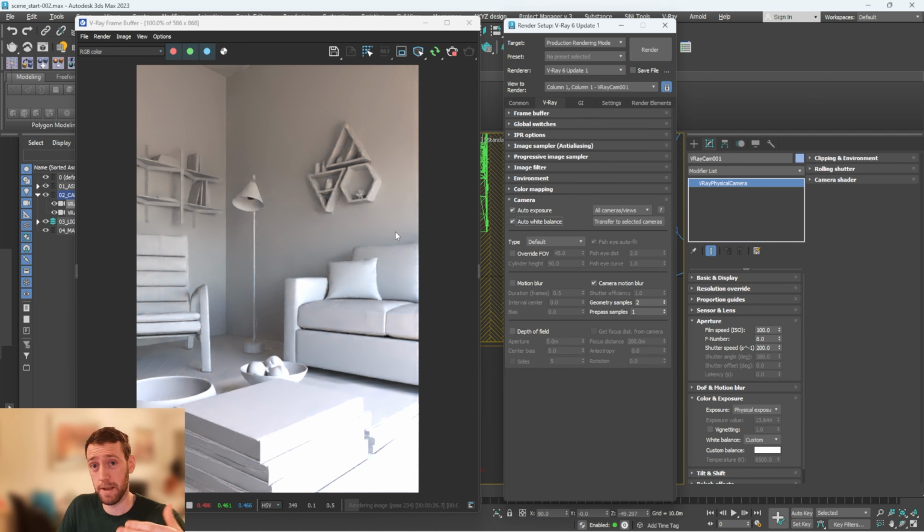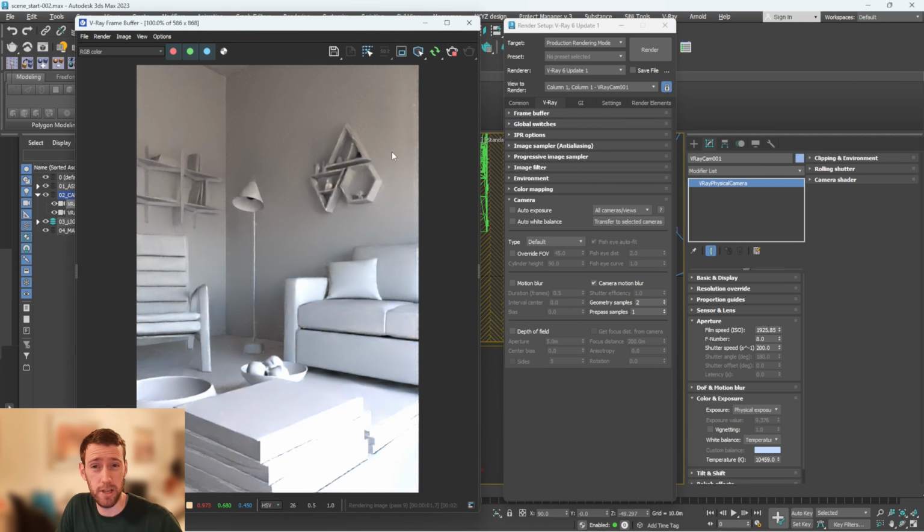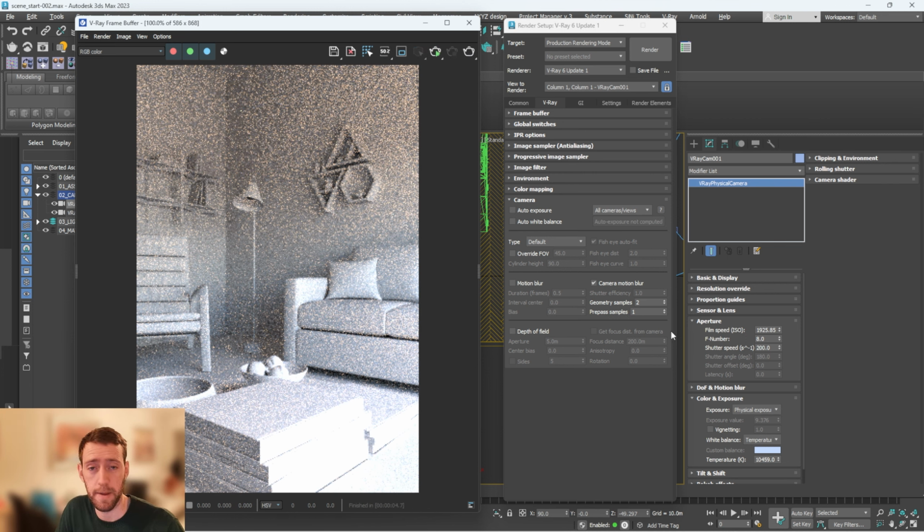So let me explain that further by going into the camera settings. If I now hit stop and I hit transfer to selected cameras, sure enough, now I can uncheck these and I have something close, which I don't mind. You can do that and then alter it, but I don't like doing that because I like to make the settings myself so I understand the scene better. So let's jump into the camera and show you exactly what I mean by that.